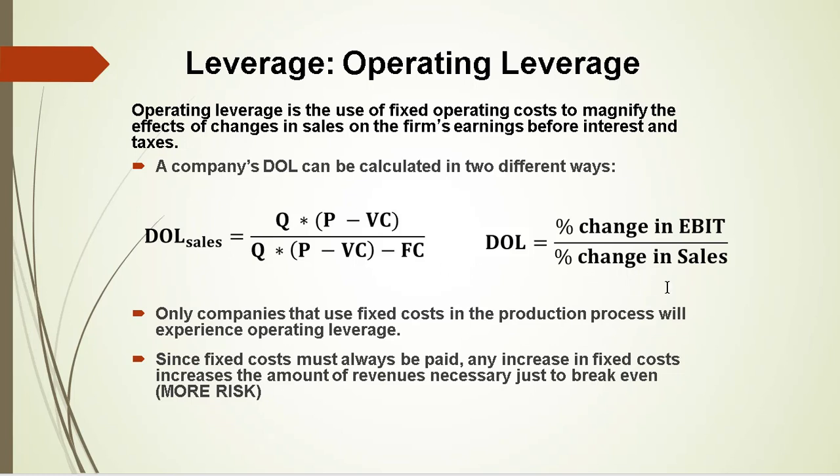Now we can also use financial statements. However, it does add a little peculiarity, since one or both of these numbers could be negative. We could have a negative change in EBIT and a positive change in sales, so the degree of operating leverage could actually be negative. But if we think about the absolute value, this again can give us a clue as to what the operating risk of the company is.